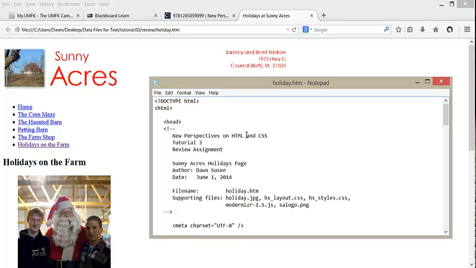If you are using a Mac, I believe there's a program called TextEdit that you can use that's very similar to Notepad. And if you go under the week 1 folder, there are tutorials for both TextEdit and Notepad under that section. So, you know, if you want to continue working with Word, that's fine. Just remember, you need to be changing the extensions depending on whether you want to view it in the browser or in Word. Or you can switch to Notepad.